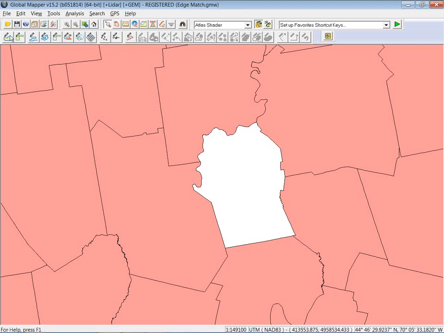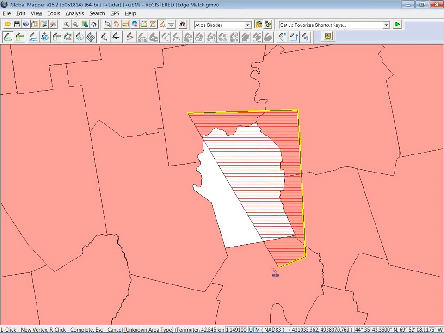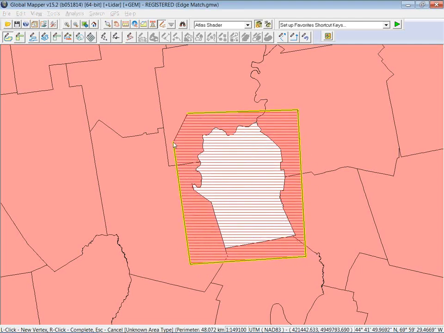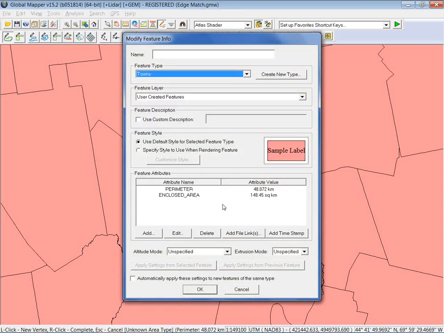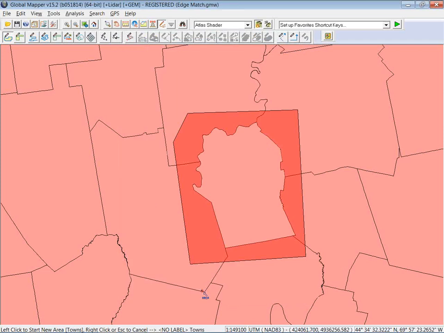First thing I'm going to do is grab my new area tool, because I am drawing an area, but instead of trying to match the constraint, I'll choose the one that overlaps the extent of the area created previously called towns. We'll click OK. So this particular feature type is semi-transparent, so you can see the situation where there's an overlap, a slightly darker color. So again, my goal here is to essentially take the feature I've just digitized and limit it to the extent of the area in the middle.